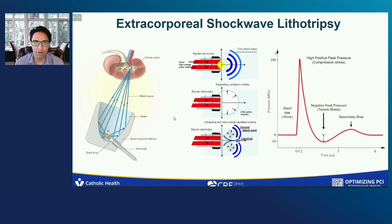Shock waves are no different. You start off with a bipolar electrode. The first shock wave is focused energy, and that's how you get to very high atmospheric pressures. Then you get a second wave, which is the expanding cavitation bubble. As this cavitation bubble collapses, it releases a second shock wave — a liquid jet — which causes shearing stresses. And this is the way you break kidney stones.